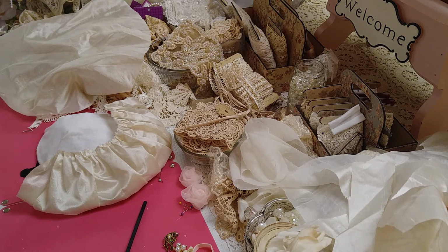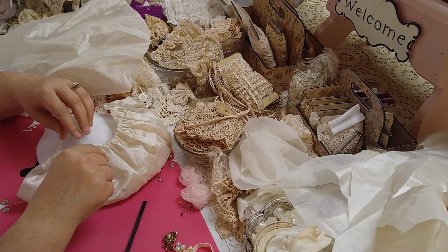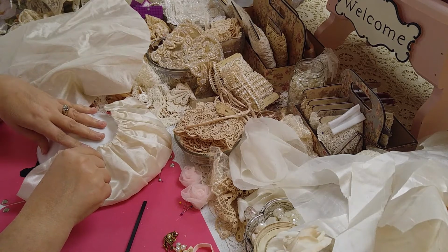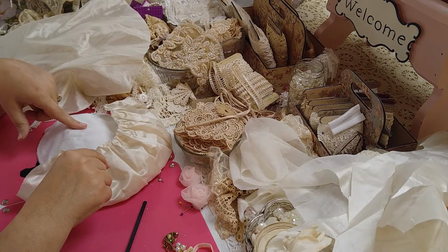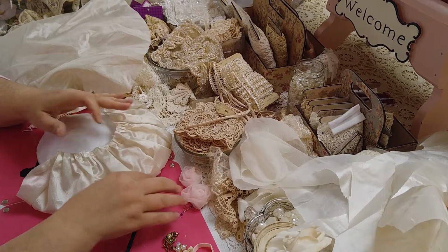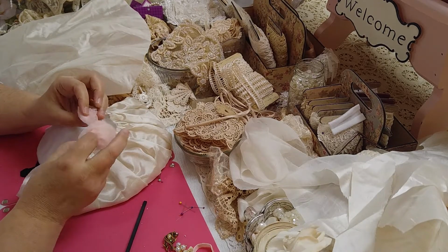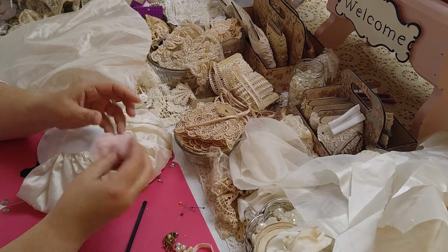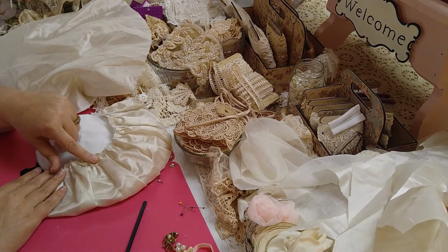If you didn't see the previous part, you didn't miss a whole lot. All I did was show you some of the ideas that I was going to use on the Regency style cap hat base, how I was going to decorate it. And I got to this part. I finished my 2 little pink flowers, and these are just to tuck in with some of the other pieces I'm going to use. And I finished this piece.